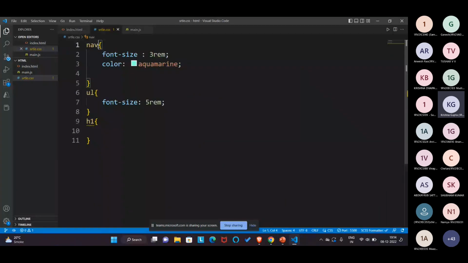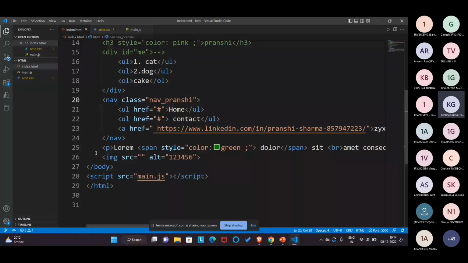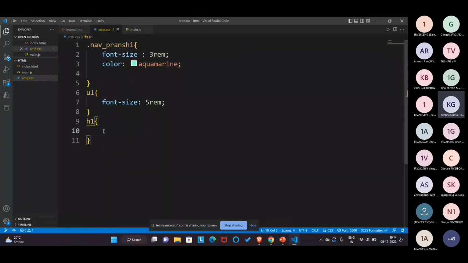So we have to satisfy it with the dot operator, so our compiler will know that yes, this is a class which is defined in the HTML, and the style sheet needs to edit it. So the dot operator is used for classes which are user based, and UL, H1, body, everything else is already defined. So if you are making your own class, you need to define it. Other than that, it's already defined.